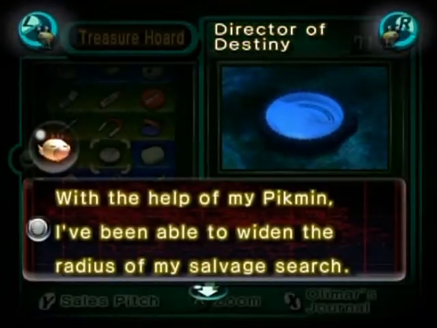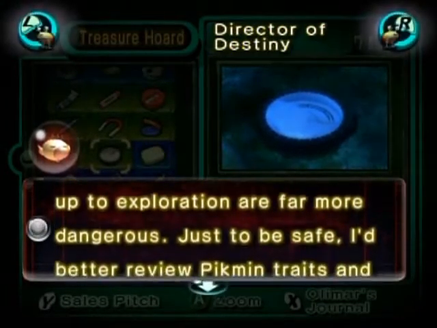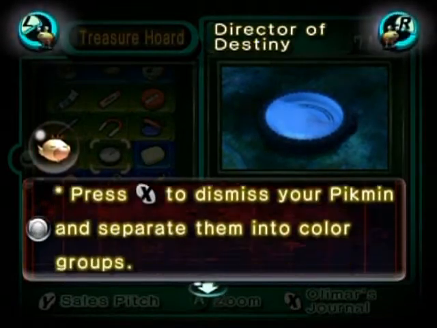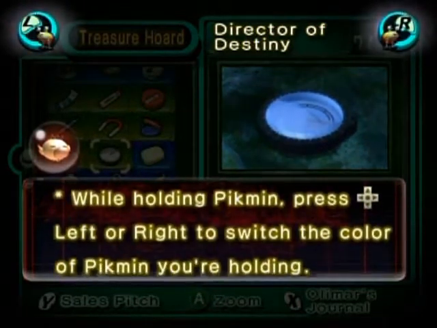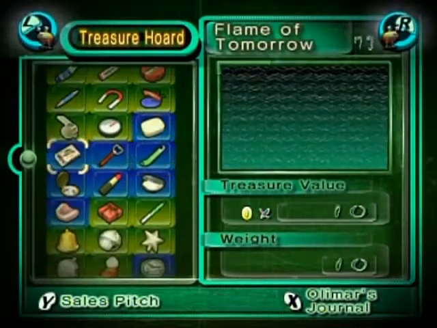With the help of my Pikmin, I've been able to widen the radius of my salvage search. The new areas that have opened up to exploration are far more dangerous. Just to be safe, I better review Pikmin traits and characteristics. Little tutorial integrated in that because it's a fairly early game item.